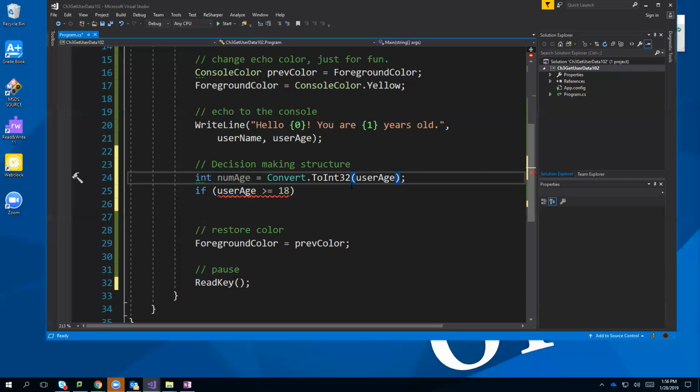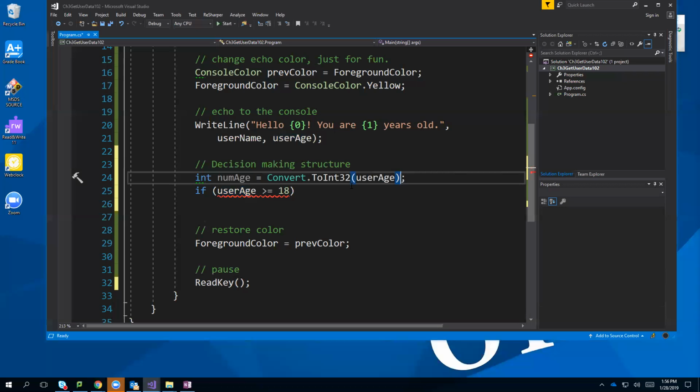My program's going to crash right then. So no, I never want to read from the console directly into a numeric variable. So instead, I want to read from the console into a string, check that string with a try parse or whatever, and make sure that it's valid numeric data, and then I can convert it.